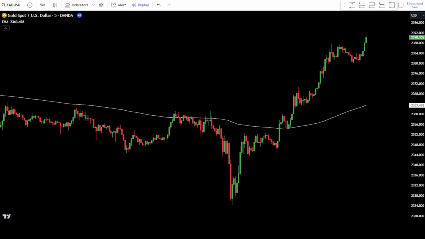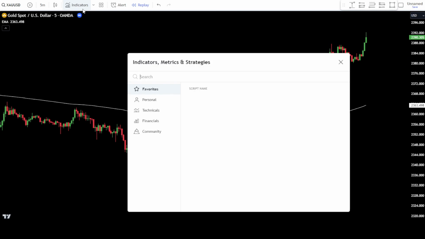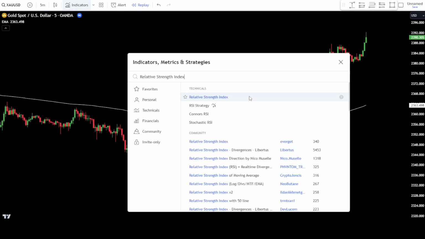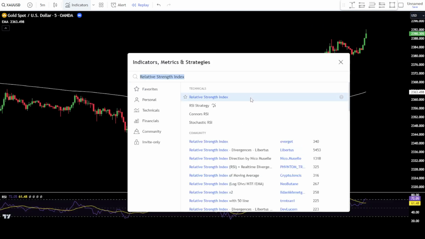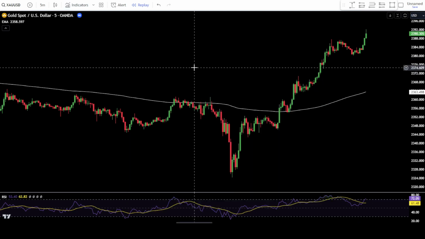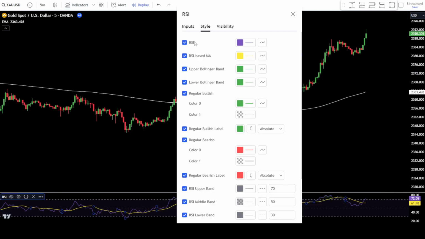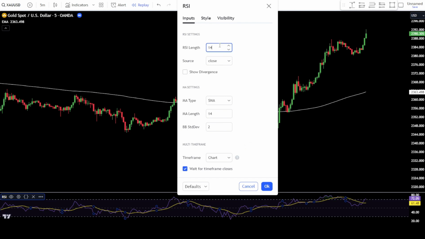Now, let's add the second indicator that will serve as a guide for placing orders in the market. Go to the Indicator Search tab and type RSI or Relative Strength Index. Then, simply select the default RSI or Relative Strength Index from TradingView. Next, let's adjust the settings of the RSI indicator. In the Input tab, change the length of RSI to 50.